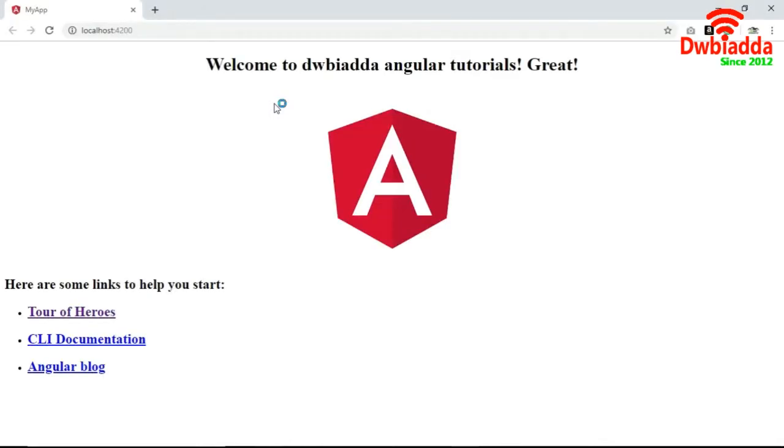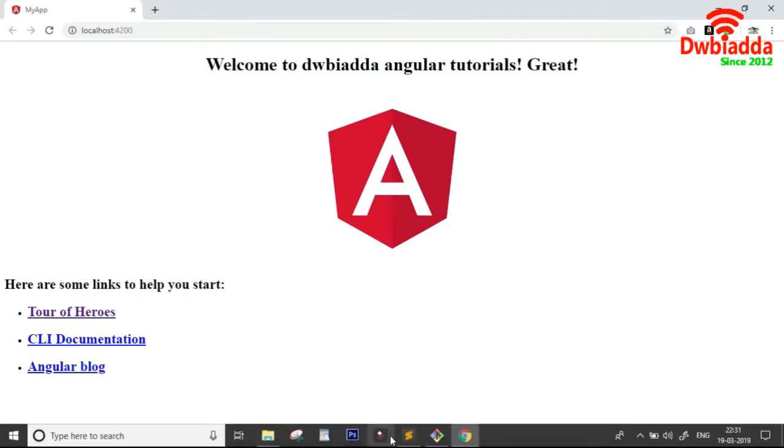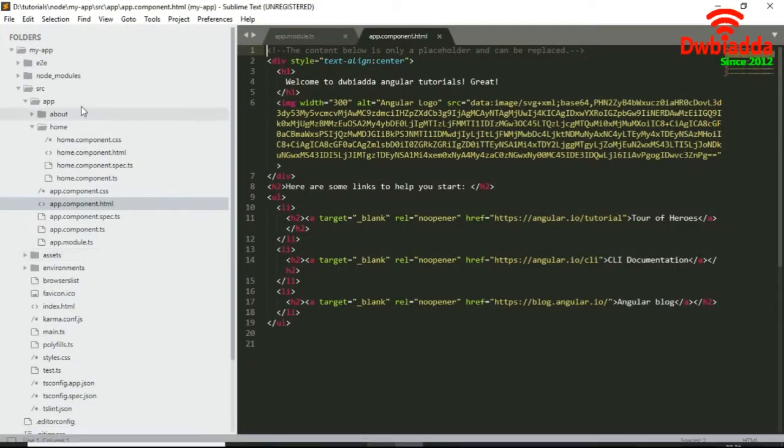But what is the first HTML you will get inside the browser? This HTML comes from app.component.html. That file is located in the app folder in the src folder of the project. Whatever HTML is written here will render onto the home page.